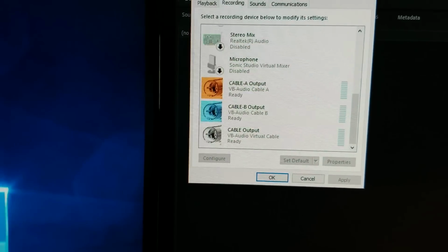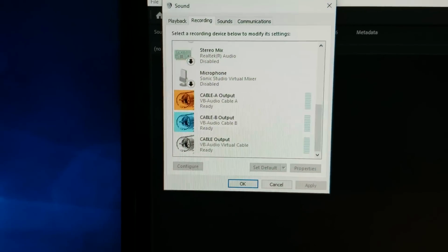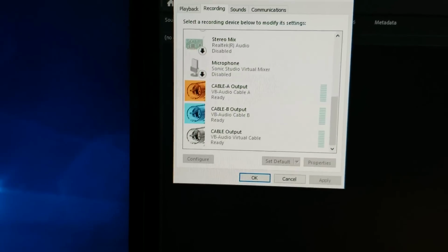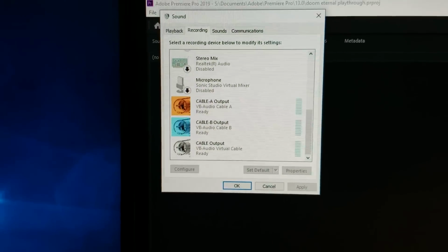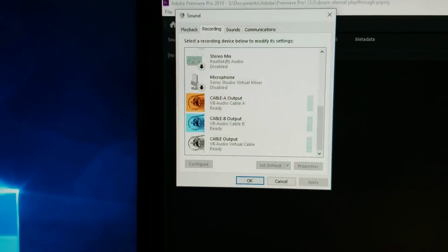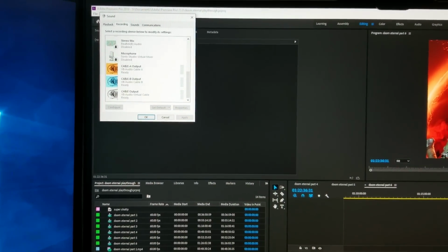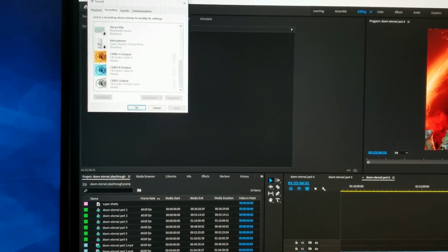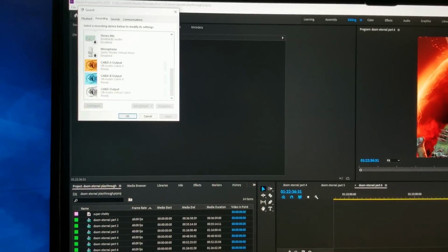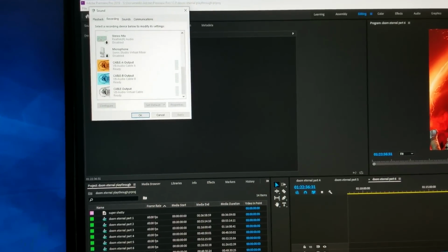How do I do that? I use virtual audio cable to route things to different audio layers, essentially, so that my computer thinks that all of these different layers of audio are coming from different devices, so that I can organize them a little bit more. I'm pretty sure Windows has something where you can route to different audio layers as well, but I haven't really looked into that. I'm not sure if that's sort of a Windows solution like virtual audio cable or not, but that is what I use to route my audio, and it's beyond convenient.